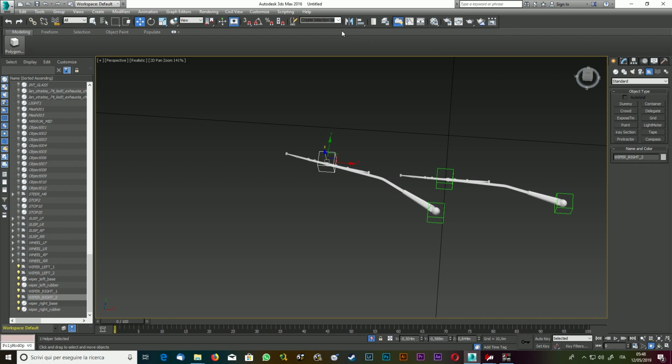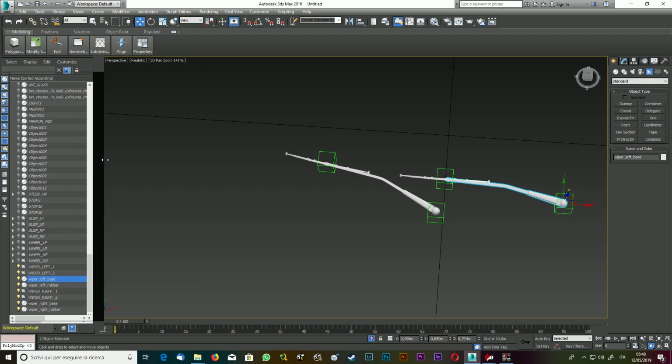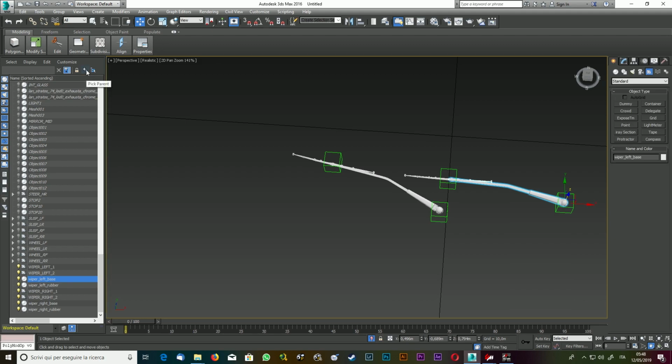Now what we need to do is to drag and drop the single objects to the dummies. So wiper left base to wiper left 1. You can do this way, drag and drop. Otherwise we can use the parent pick feature here. You see?